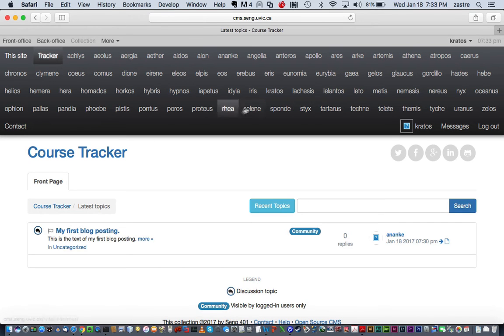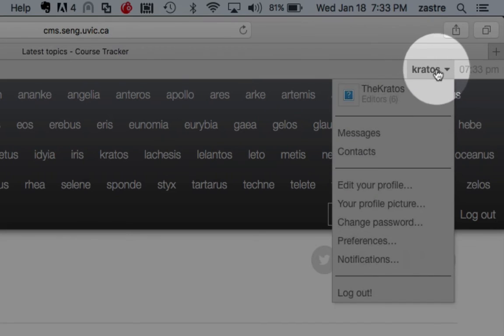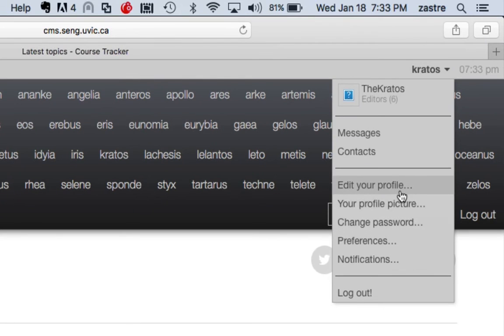How do you log out? If you go over here to the upper right, you'll see that there's this menu for Kratos with a couple of options. Edit your profile, and so on and so forth. But the most important one here is to log out. Something I'd recommend you do, although if you're doing everything from your own laptop, it might be easier to stay logged in. If you're using a public browser or public machine, probably best to log out because unless you do so, you're kept logged in all the time. And this is not a terribly secure system. That's why I don't want you to use it in the credentials.